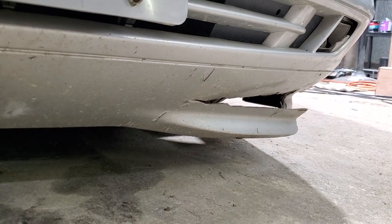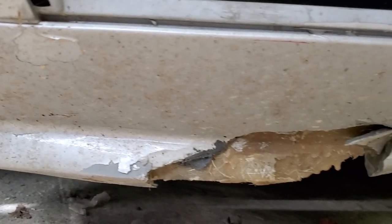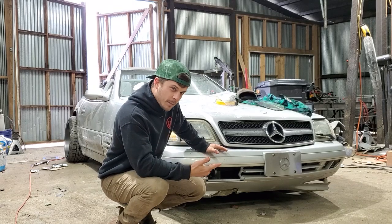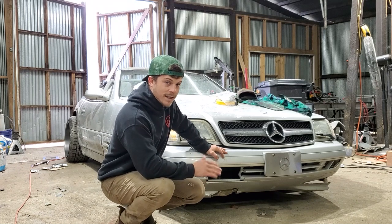You can see our front bumper is kind of busted. There was an attempted repair earlier, which I'll show you in a minute. But we're gonna modify it just a little bit, make it a little bit cooler. I really like stock bumpers, typically. I just normally make them a little more aggressive. So that's the plan for today. I'm gonna show you how to do it.